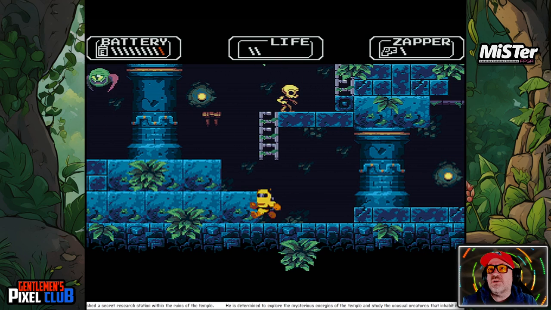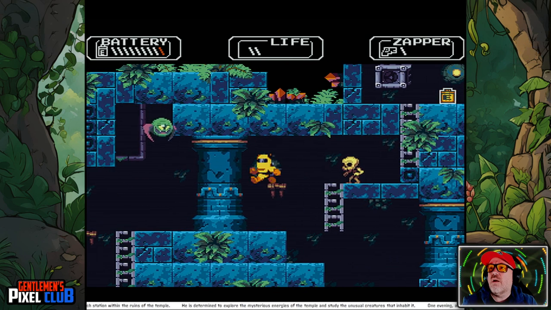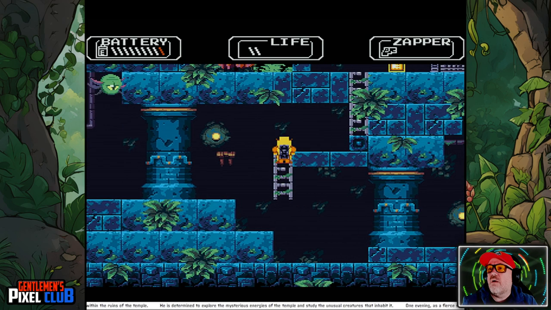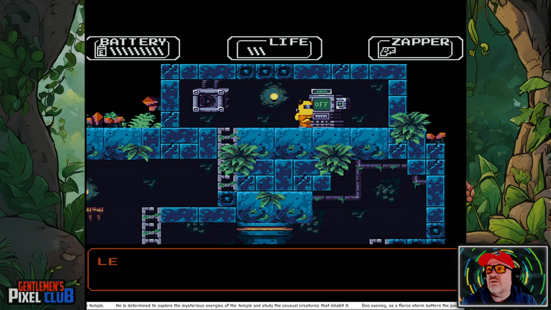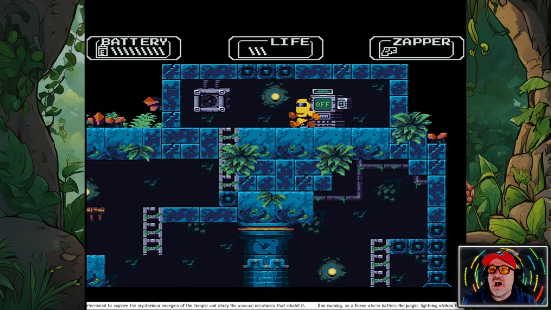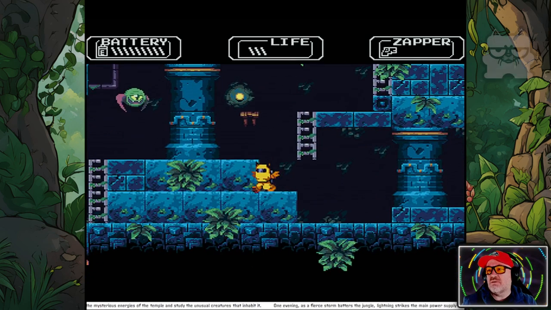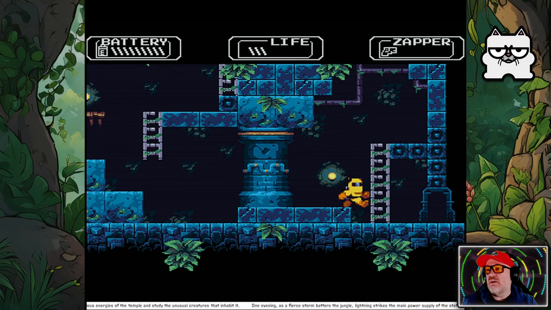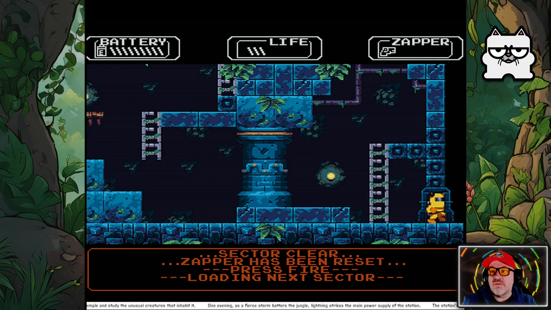All right, so there's one more to get. But I haven't seen the computer. Oh, there it is. There's the computer. I was going to say, I haven't seen the computer with the level code. So there you go, 486. And those are even numbers. So you can even learn things at the Gentleman's Pixel Club. All right. Okay, through here. Section clear. Or sector clear, even.